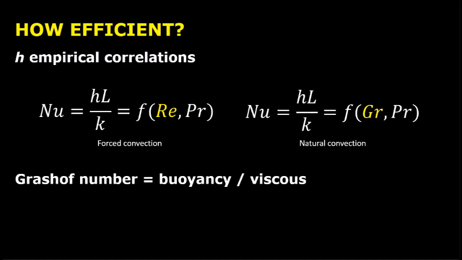But this time, for natural convection, you don't really use the Reynolds number. What you use is a new dimensionless number that I am sure you haven't seen before. It's the Grashof number, Gr. And again, we find the Prandtl number here. Remember that I don't want you to memorize how to calculate every single dimensionless number, all right?